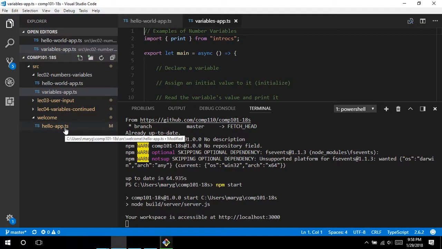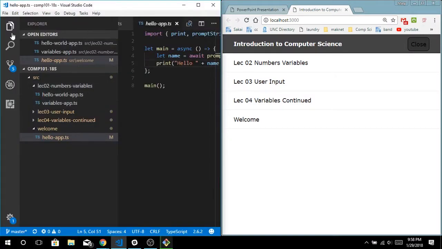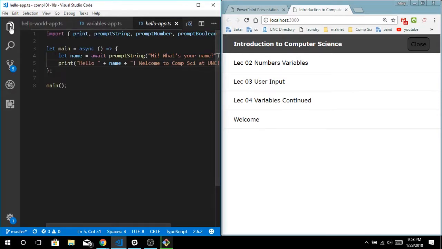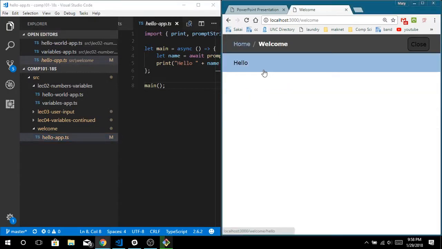So I'm going to go ahead and open up our Hello app. I'm going to close our integrated terminal. I'm going to give us a little split screen here. I'm going to close our File Explorer by clicking these two pages up here, and you can open it the exact same way. I'm going to keep it closed here for a minute so we can see what's going on in our code. To navigate to this in our dev environment, we're going to go to the same folders we went through here, right? We went to Welcome, Hello App, so we're going to go to Welcome, Hello.